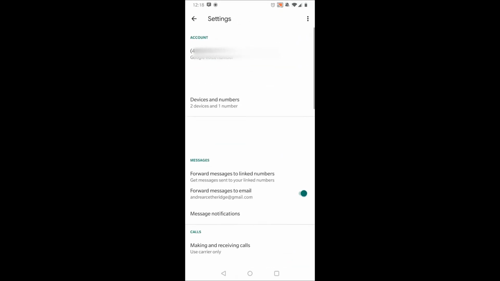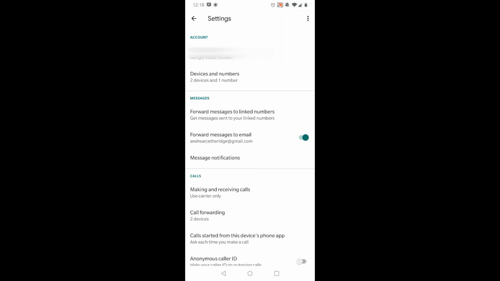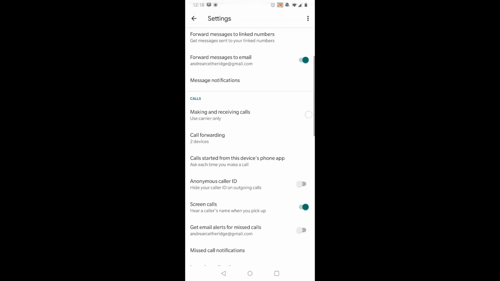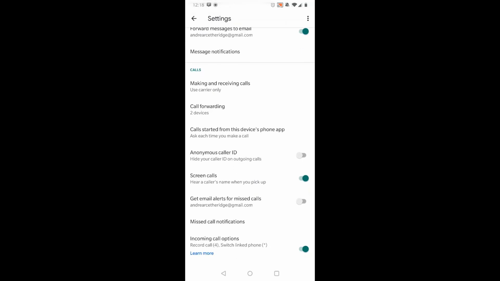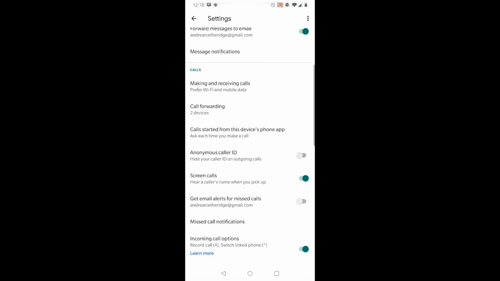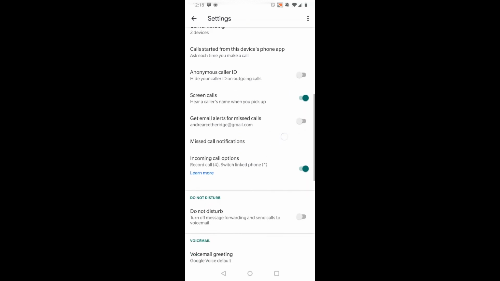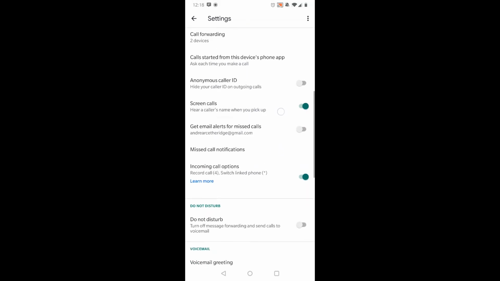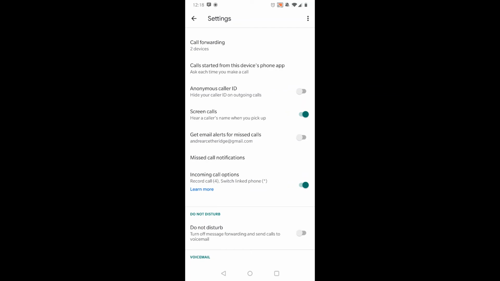Some cool things that I also want to show you in my setup is that I can see which devices and numbers are there. I can choose which email I'm going to use. I can decide if I'm only going to be using Wi-Fi or not. I'm going to actually prefer that my Wi-Fi is going to be the default for this. I can screen my name. So basically what this means is that when parents call, or when anybody calls this number, they have to identify who they are before they're allowed to call, and then that lets me know who they are.